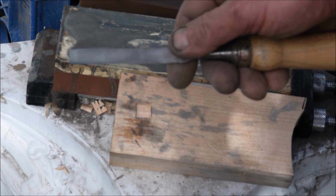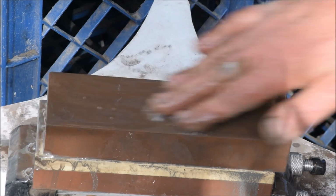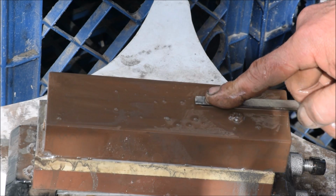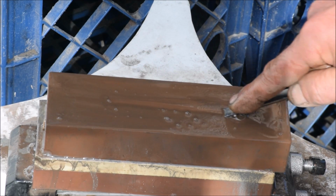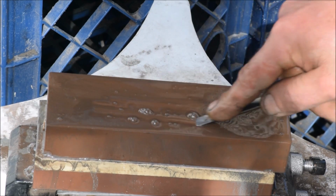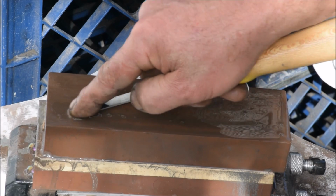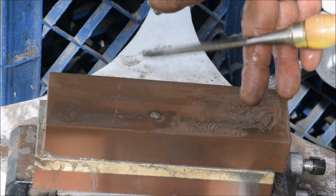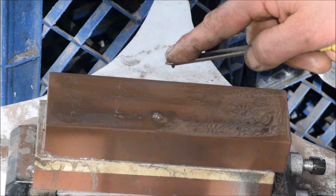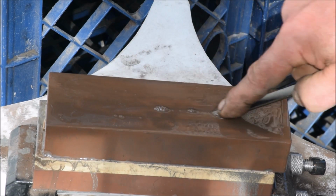2 more to go. Okay, so sometimes I won't use the guide. A lot of the time I don't use the guide, but you just roll your piece up until you see your front edge is squeegeeing out the water, and then basically what you're doing is you're keeping that edge. And I like to lock it in by holding it here between my forefinger and my thumb, and then my pointer finger pushing down until I find the angle, and then that helps to kind of lock you in.